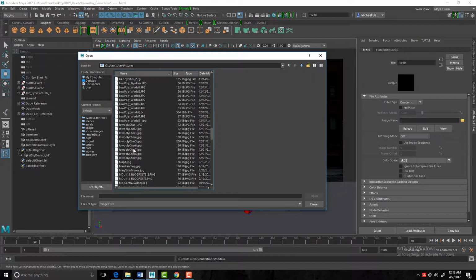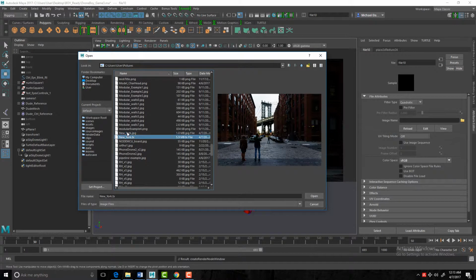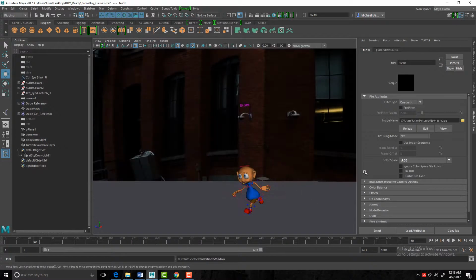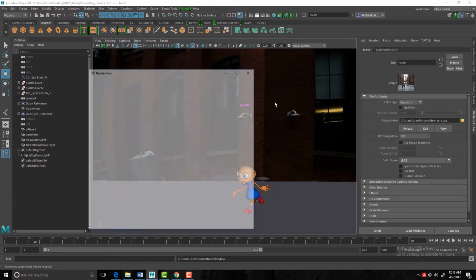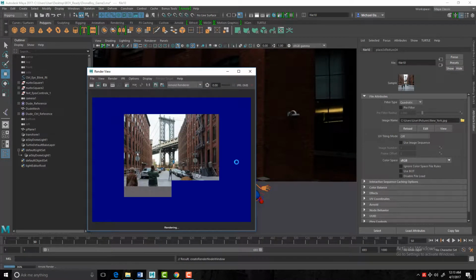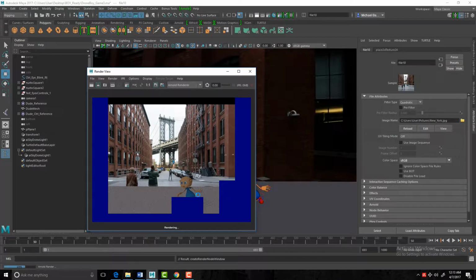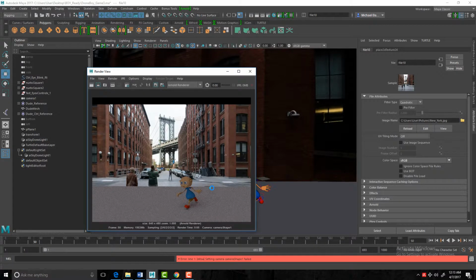You guys should probably put it inside your project folder, inside your images folder. Go that one. Okay, and then if I now render this again, I should see some light in my scene now. Yeah, there we go. So now I'm seeing the light, like a HDR style lighting, being applied to my character. So he's receiving very similar light to what's bouncing off the buildings, etc.